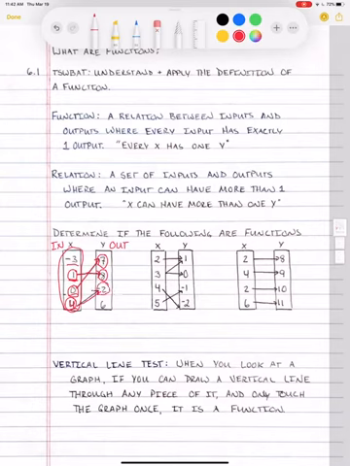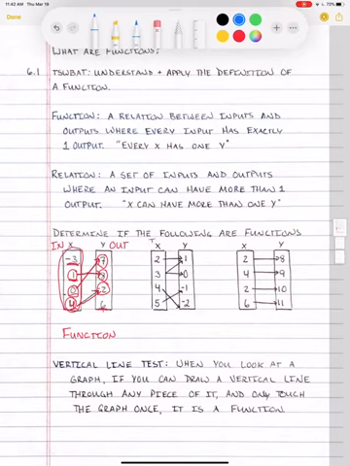Great. The -3, which was here, and this 6 over here, they don't have arrows. They don't really matter. We don't really care about it. We're just looking at the arrows right now. So right here, this is a function, because for every x, there is only one y value. For every input, there is one output. Okay, let's move on to the second set.